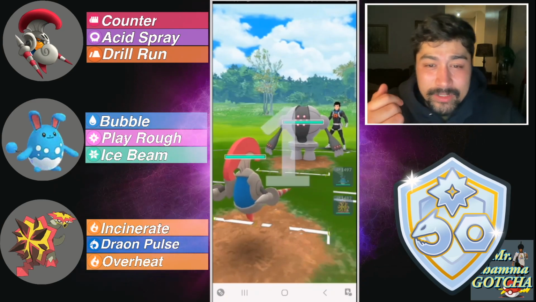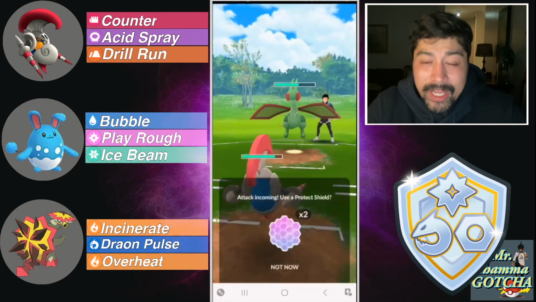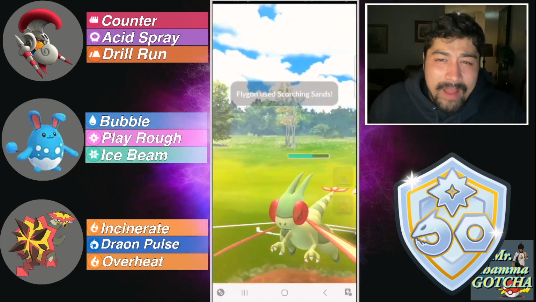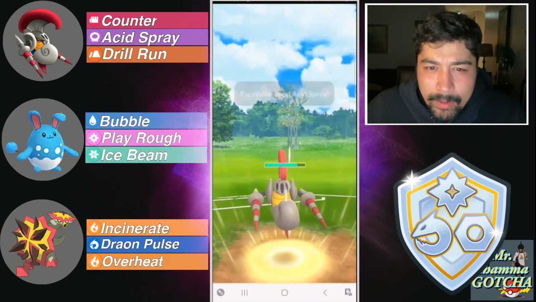Amazing lead here. Registeel into Escavalier. Let's see what they want to do. They hop into a Flygon, and I'm not going to fall for the trap to bring in my Azumarill here, because I know without Ice Beam that Azumarill is going to be having a rough time. I have Hydro Pump. Sorry for the Ice Beam on there. I have Hydro Pump.